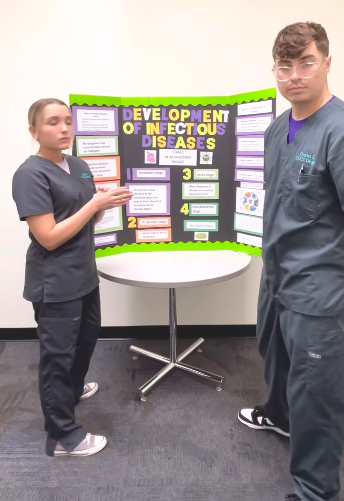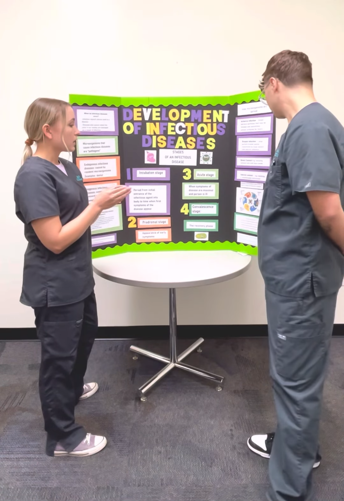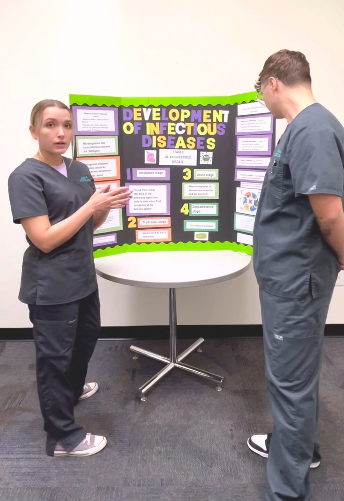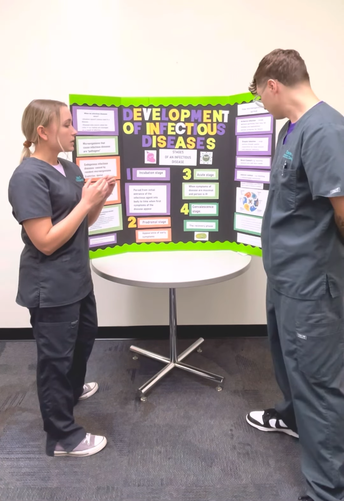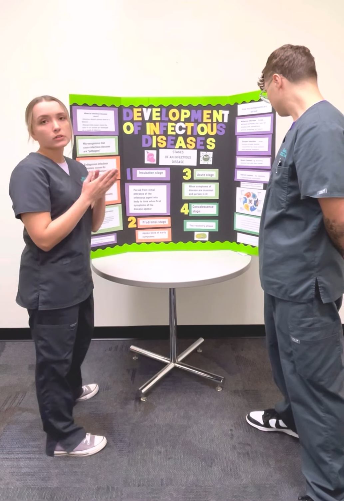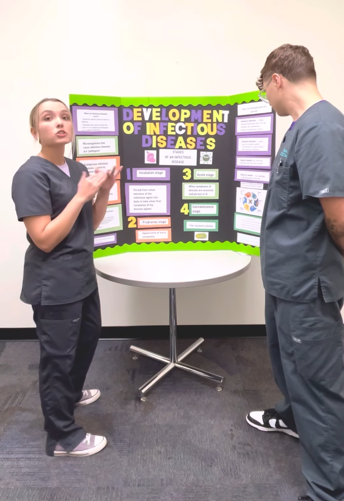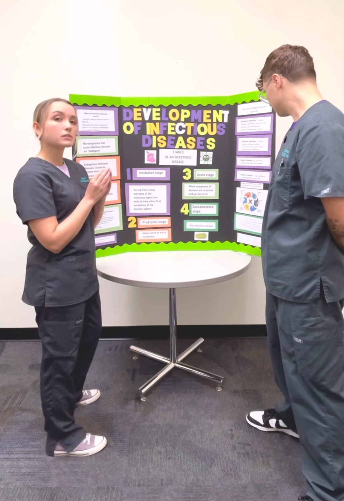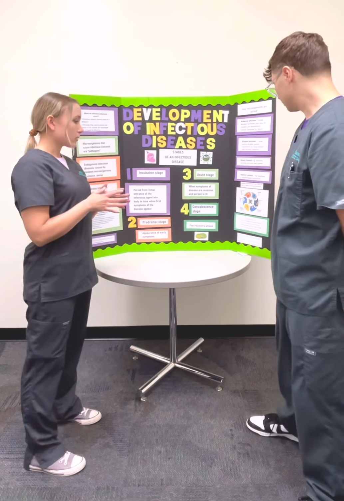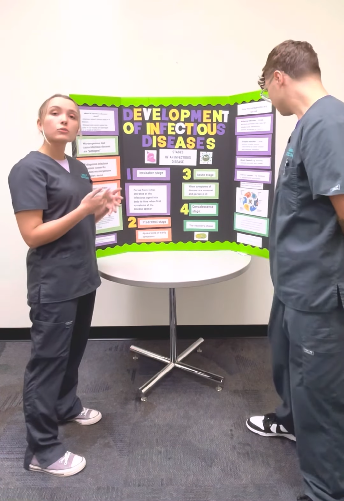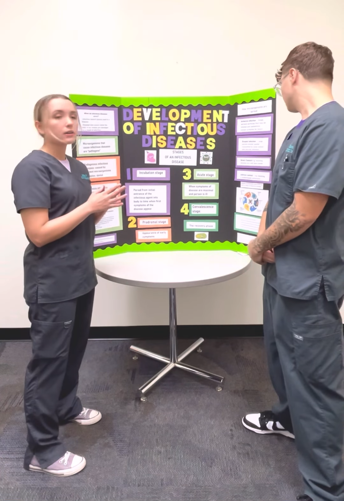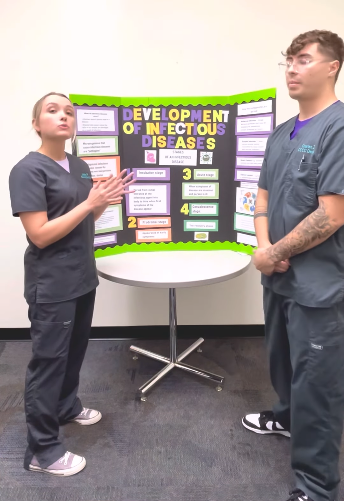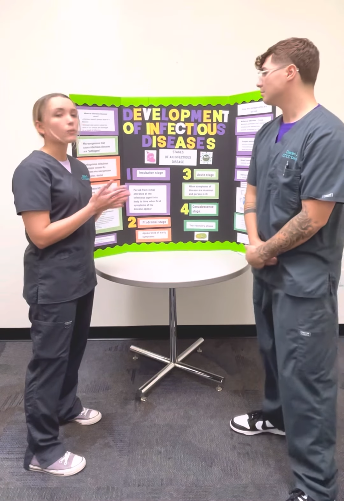We defend ourselves in a variety of ways. The first one is going to be a physical barrier, which is just unbroken skin. The second one is going to be a mechanical barrier. So for example, if you get something in your eye, your tears are going to try to wash away those microorganisms. The next is going to be antimicrobial chemicals. So for example, hydrochloric acid in our stomachs. And the last one is going to be cellular barriers, which are going to fight off whatever makes it through those first three barriers. So for example, like our white blood cells.